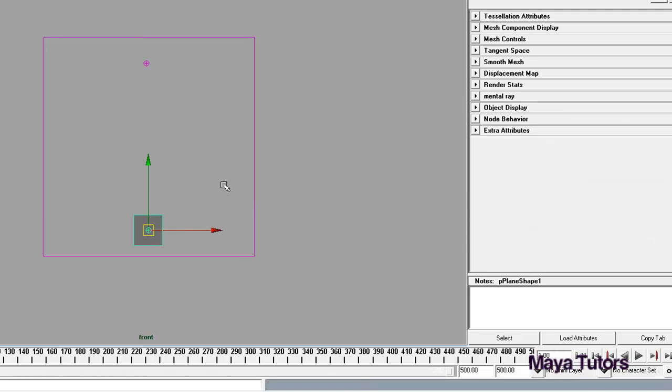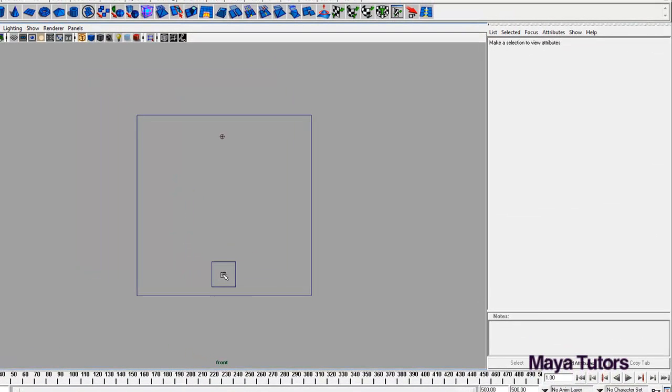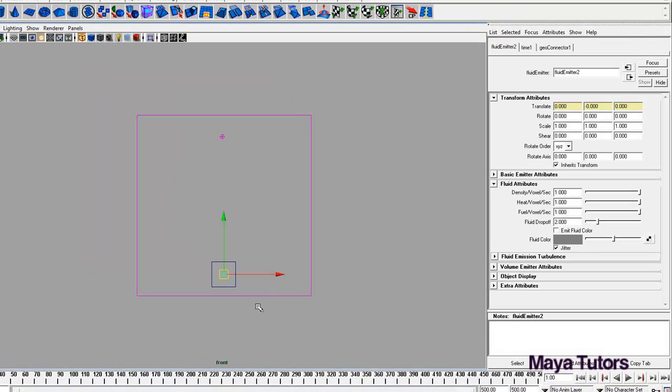It needs to be mixed with heat. Okay, so I'm just going to go into wireframe so I can select my emitter. Now we can change the properties of the heat emitter and density. So we don't really want fuel for this. We do want heat though. I'm going to put the heat on 2, and I think that'll leave the density as it is.